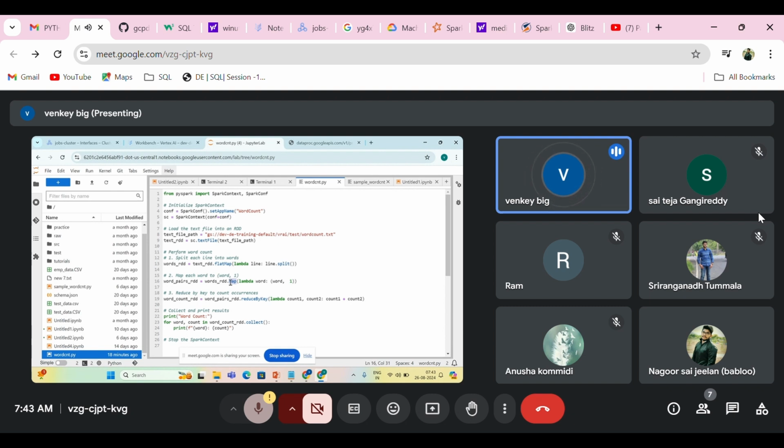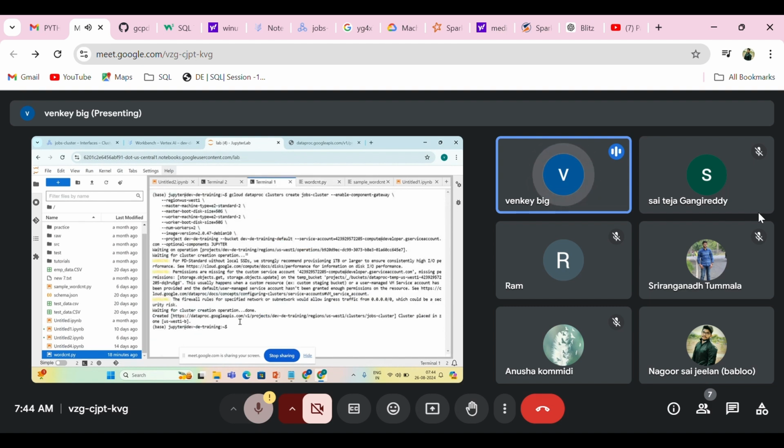That is where you have your word, and then (word, 1). That means you are assigning a value of 1 to each word, and then you are using your reduceByKey transformation, which will group all the words and then count or sum them, right? So that's your logic.